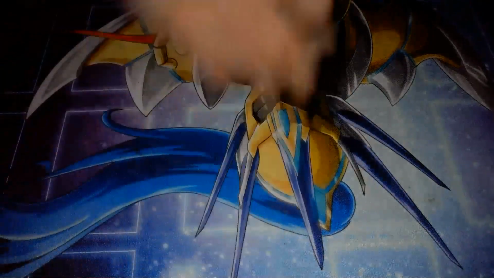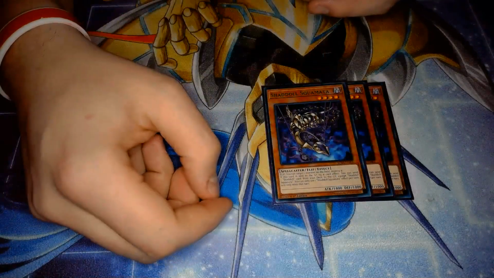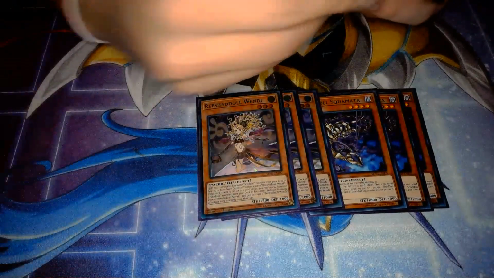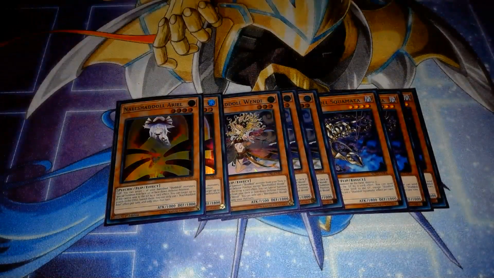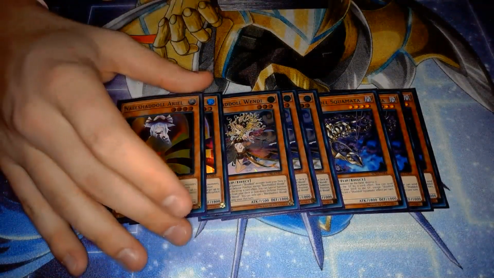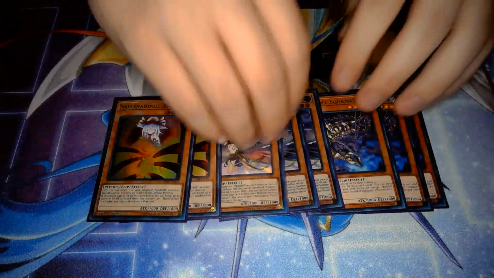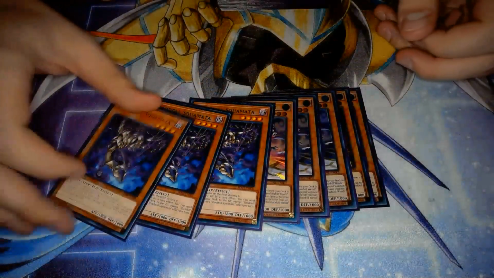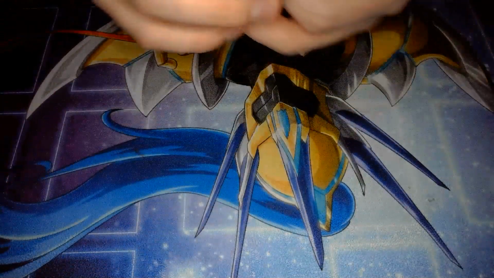Starting off with the monsters here, we've got our Shaddoll lineup. 3 Squamata, 3 Wendy, 2 Ariel. These are the only ones that I play multiples of. Yeah, they're just so good. These are the best 2 ones to see because if you see them, they get you access to the rest of your engine, so just sending them in any way will get you into more cards that you want to see.